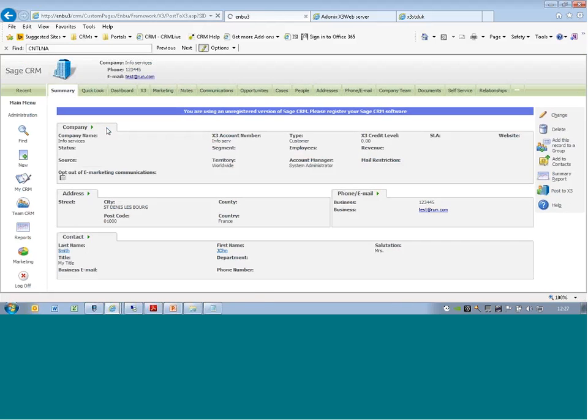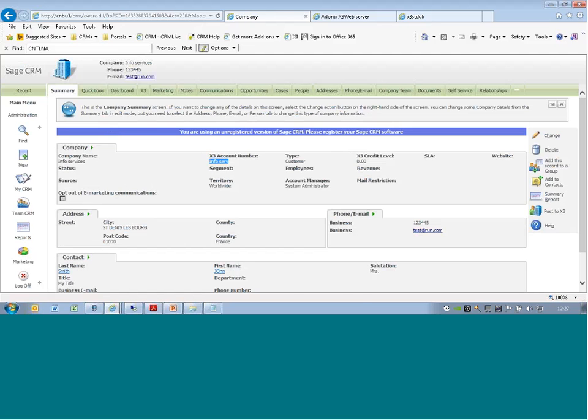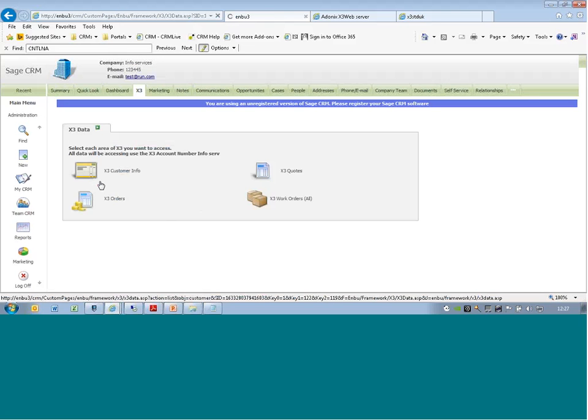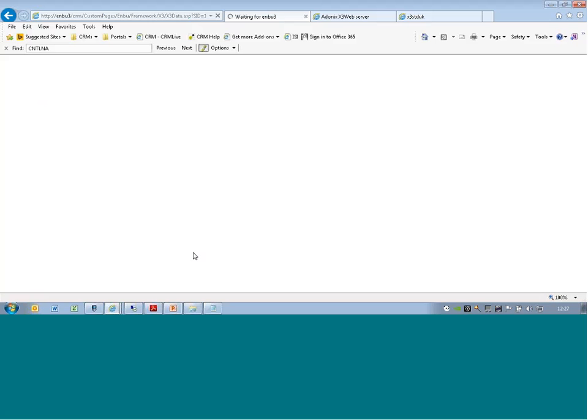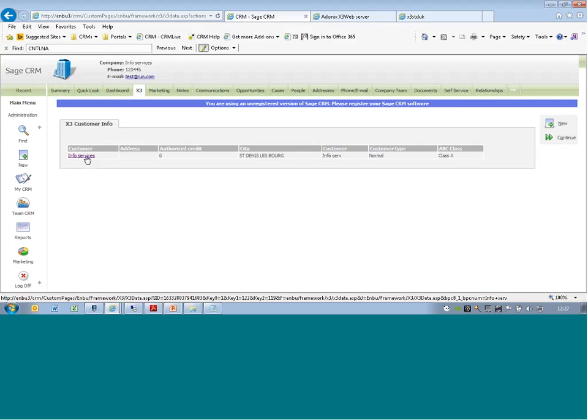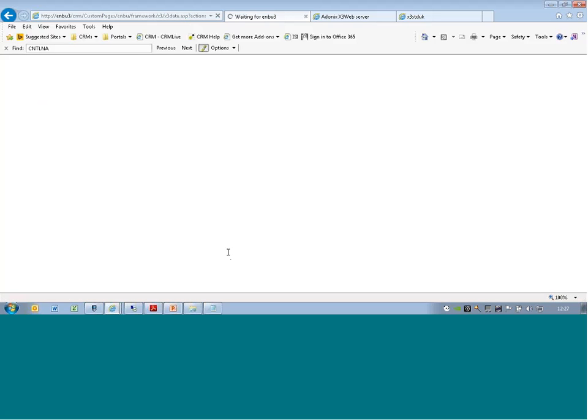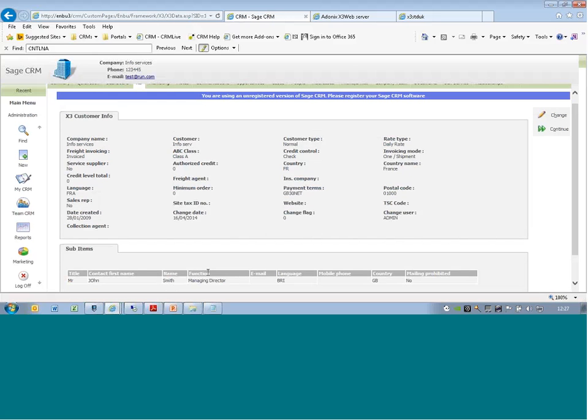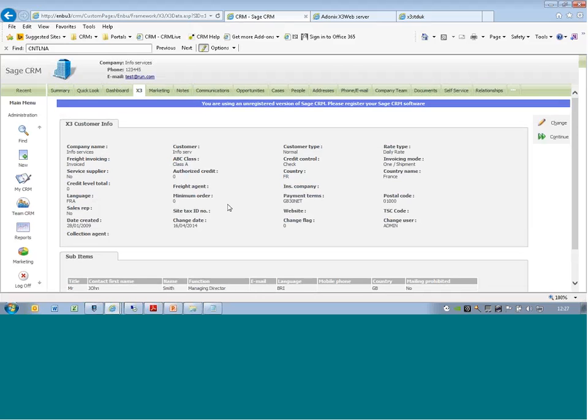And in fact, if we go back to the summary, we can see that, yes, it does have a new account number, and it now has an X3 tab. And in fact, we've just generated the new X3 account for this CRM company, and now we can move straight into our whole idea of, yep, that's where it's coming from, X3 now, which was just created. And we can see and even update various values that we want in here as well. So John Smith has come through.